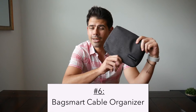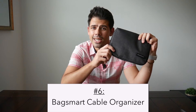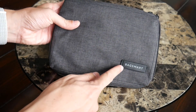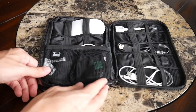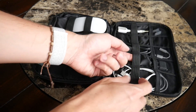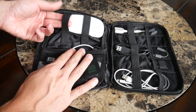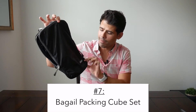Next up is an item you've probably seen in a lot of my videos — the Backsmart cable organizer. This continues to be one of my favorite ways to organize all of my tech dongles, cables, and smaller accessories. I love the slim form factor, the build quality has been really good especially for the price point, it has a nice look, and just tons of organizational options and bands on the inside to keep everything in its place. If you know somebody with a lot of stuff they take throughout the day — a student or somebody who goes into the office — this is a nice, stylish option.